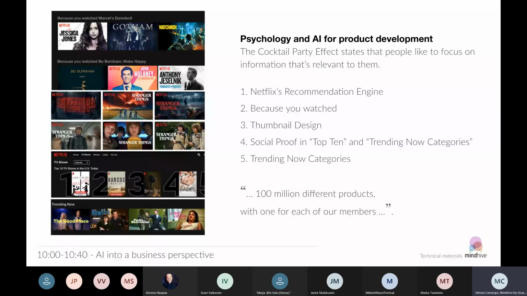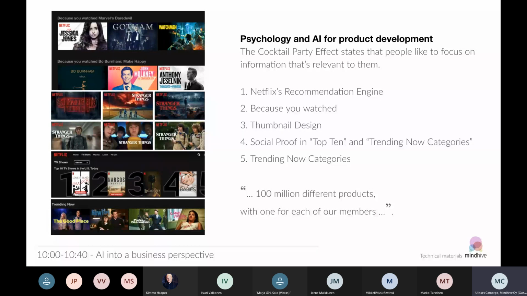They achieved that by being obsessed with using data to get insight about you and improve your experience with Netflix. So they use lots of ideas combining psychology and AI to develop their product.